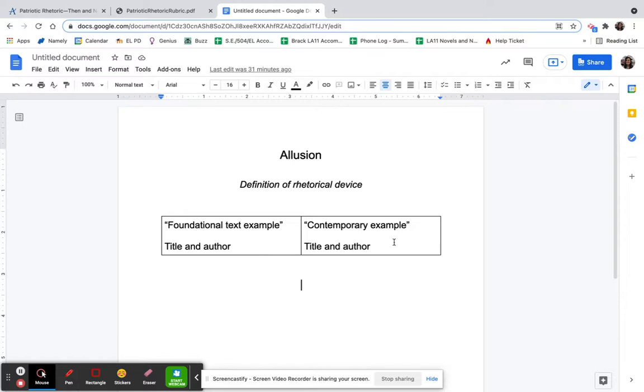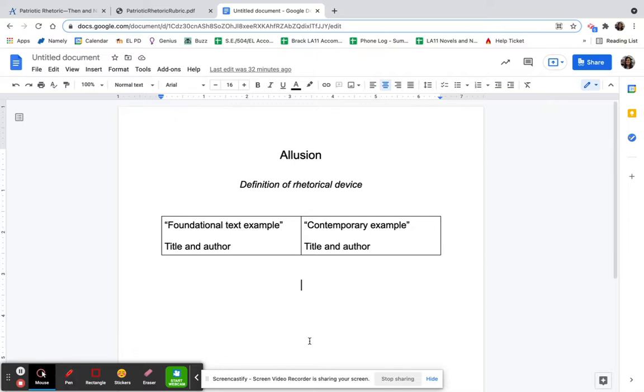So I would definitely encourage you, after you have all of your information on your page, really play with the design. Think about the background. Feel free to go online and find some images that represent or highlight your examples or your rhetorical device. Or if you're really artistic, you can absolutely create your own. If you like doing cartoons, or if you find a cartoon that maybe represents your rhetorical device, you absolutely could include it in there. But really bring your poster to life. Make it something enticing and persuasive and something that's nice to look at, because it's really what rhetoric is all about. It's supposed to be persuasive. So think about your audience here. Think about what high school students would find interesting.